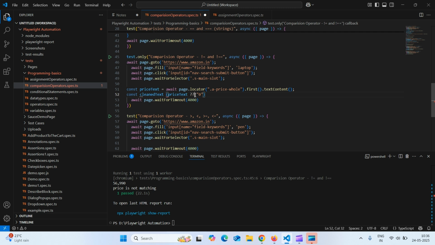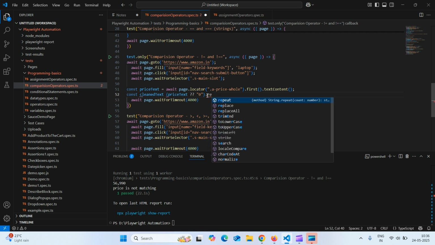We can use this for both JavaScript and TypeScript. If this priceText is undefined or null, it will not throw an error or stop the execution. Instead it will replace priceText with 0. It is always good to use something like this when you're fetching data from the application, so it will not stop the execution and will replace it with 0.